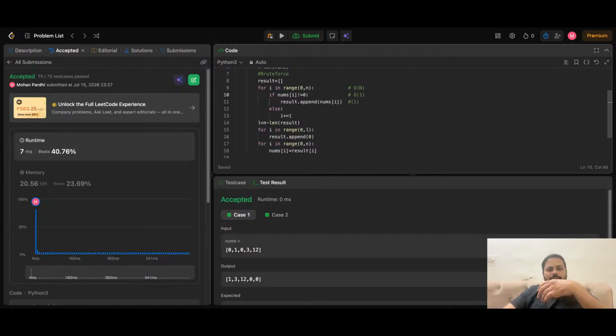Now here we are again doing 0 to L, so it will have this order O of L, and this will have O of 1, and again this will have O of n.